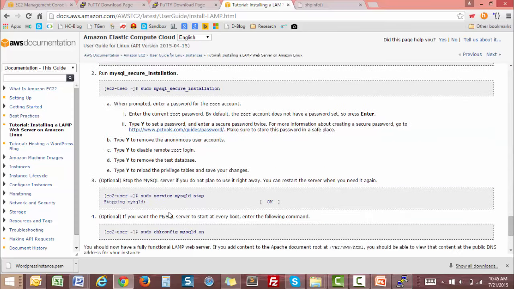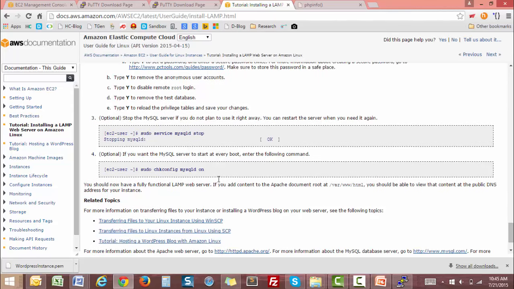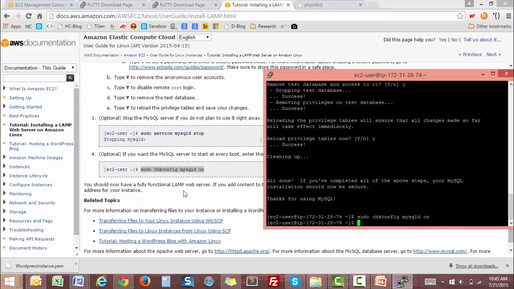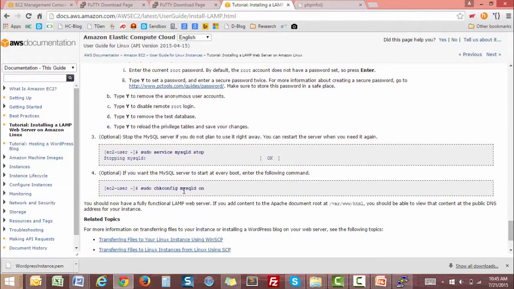You now see these optional steps. And if you actually read this, there are times where I never read this, so I just copied it. We don't need to stop this because we plan on continuing to the next step. Maybe you do not plan on continuing, but if you're going to go to the next video, you don't need to run these optionals. This sudo chkconfig, yeah, I always throw that one in there. Seems to be something I would want with the server, that the SQL just automatically starts on every boot. So we throw that one in there. And that's it for the first half. You have now set up the server. We're now going to get WordPress on that server.